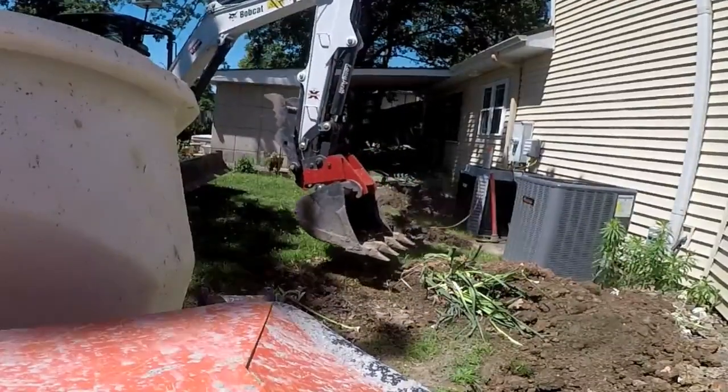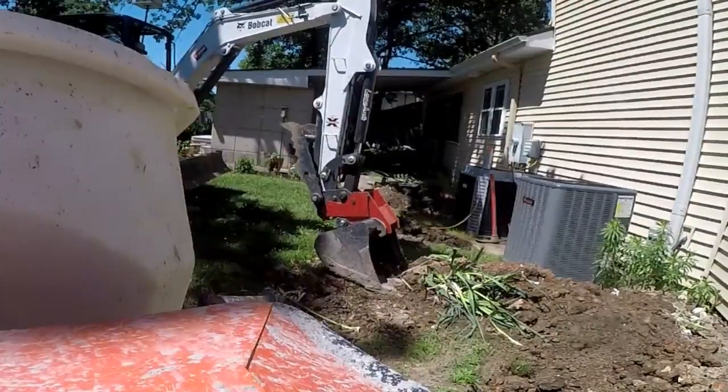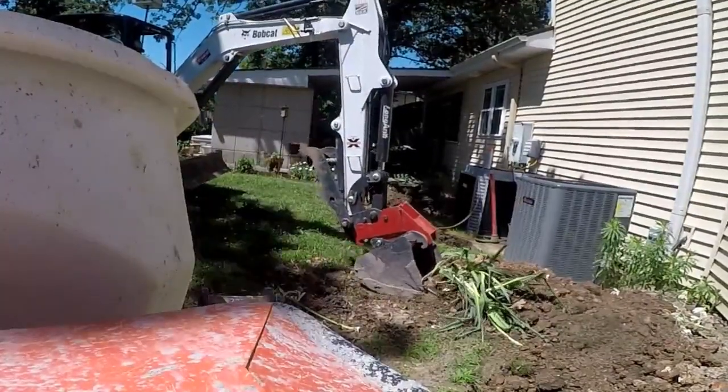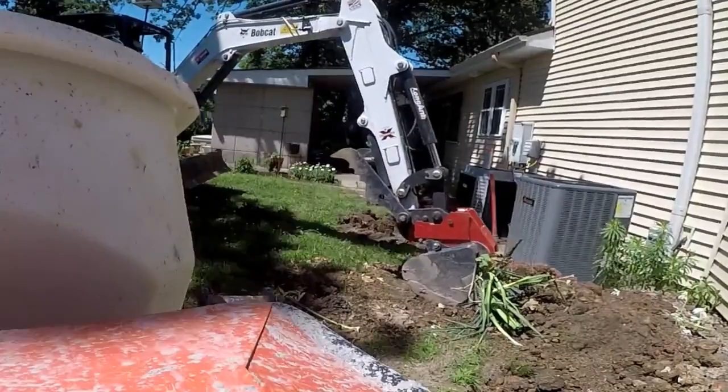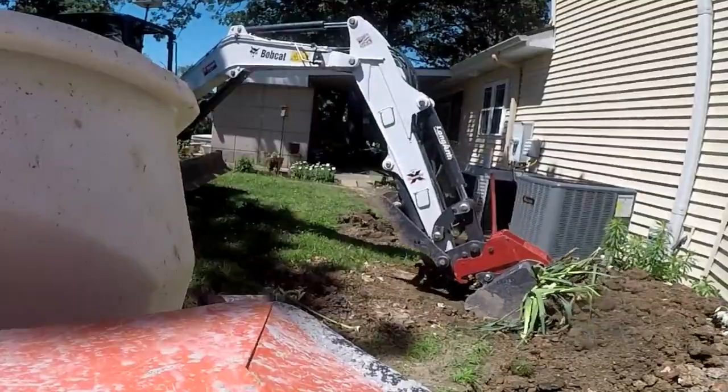Hopefully they took that into consideration as far as what's going to work operationally in using it, scooping it up. It's almost like using a skid steer bucket, scooping forward. Flipping this around allows you to scoop forward and dump forward. Use that to dump it into a concrete buggy, scoop it up against a house with tight tolerances, and so far it's been great.